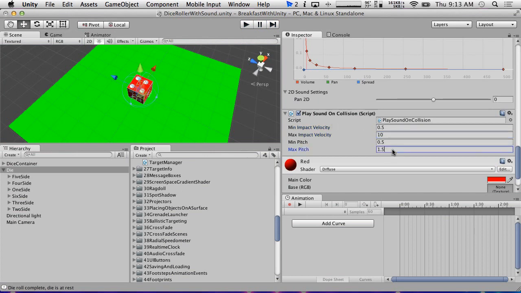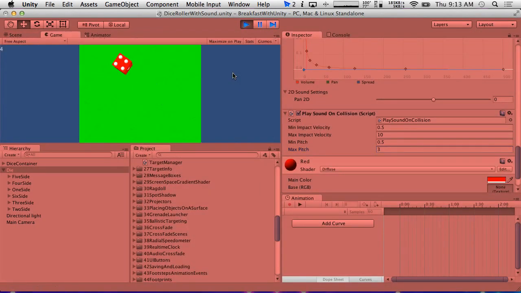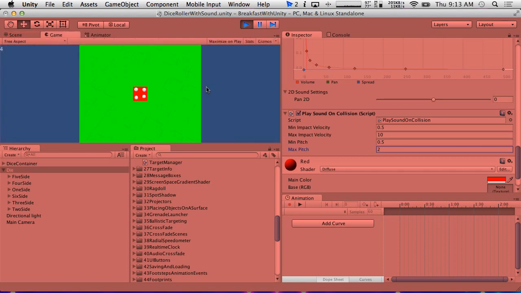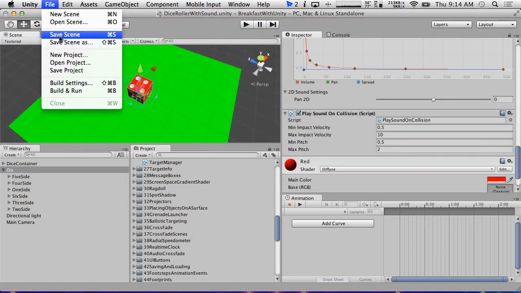And let's make it so the pitch can go a little bit higher. Let's make it so it can go way high. And let's see how that sounds. I like it better with a little bit lower. But yeah, you can get some different sounds out of this. And this is just one sound file, and we can get a huge range out of it just by adjusting things based on the pitch. I think that sounds pretty good. I'm going to save this. I'm going to do one more thing.